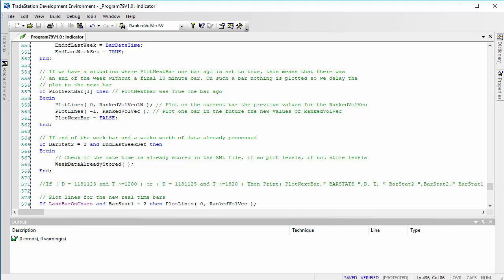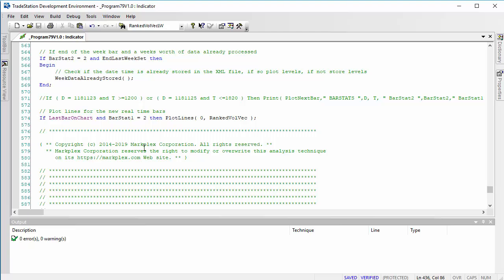And then we plot 1 bar into the future the current calculated ranked vol vec, which is a bit of a mouthful. Then for real-time bars, if it's the last bar on the chart and it's the last tick of the bar, then we plot lines for the current bar using the ranked vol vec, which was calculated at the end of the previous week.